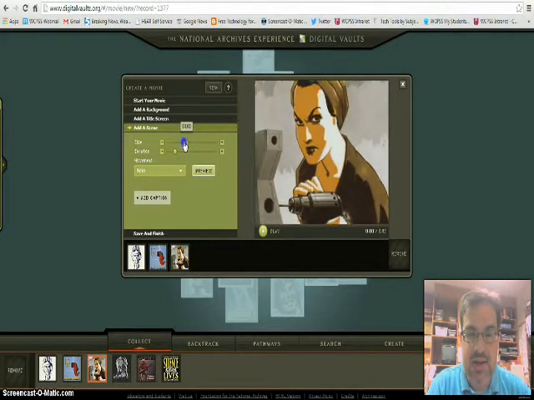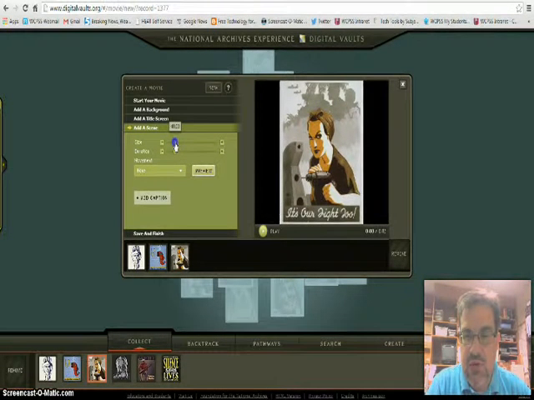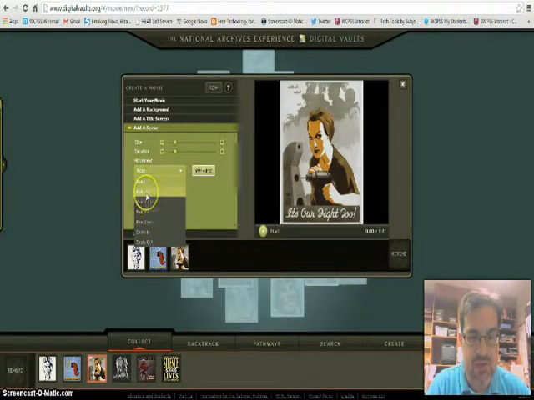Each time I add a new image, I can choose the movement. So I'm going to have this pan to the right.